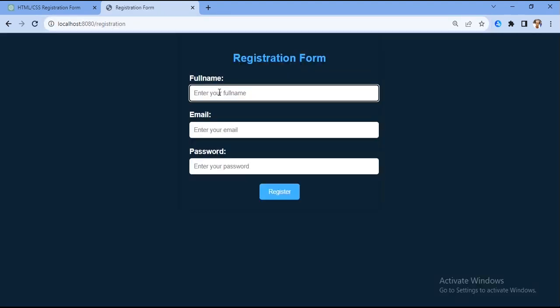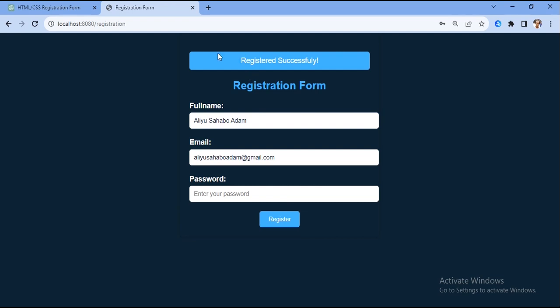Okay, so let's try to submit again, Aliyu Sahabo Adam, like this, and then Aliyu Sahabo Adam @gmail.com, and then let me copy this as password. So registered. We have registered successfully.